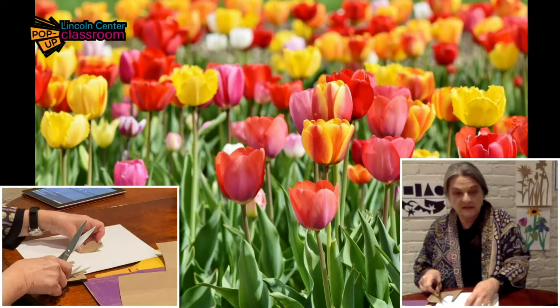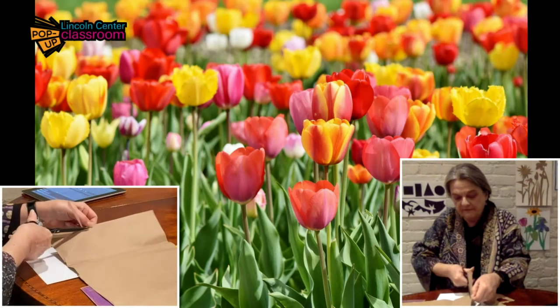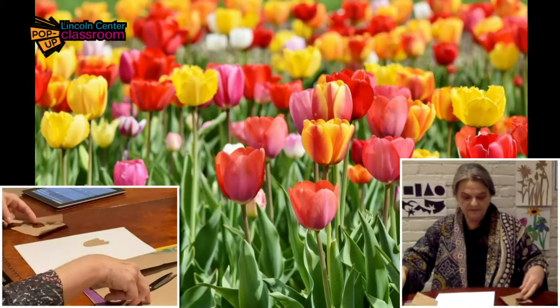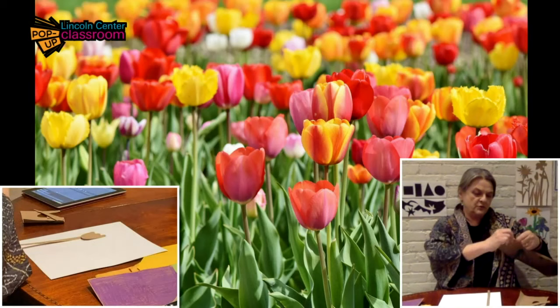And I'm going to now think about cutting out a long stem that would go with this. I think I'll use this end of my bag. You can see that it does look rather like a long, thin rectangle. This is a bit long for my piece of paper, so I'm going to just snip it. And let's take a look at what that would be like. So here I have a tulip. And now I'm going to tear out, I think, what might be like a long triangle.